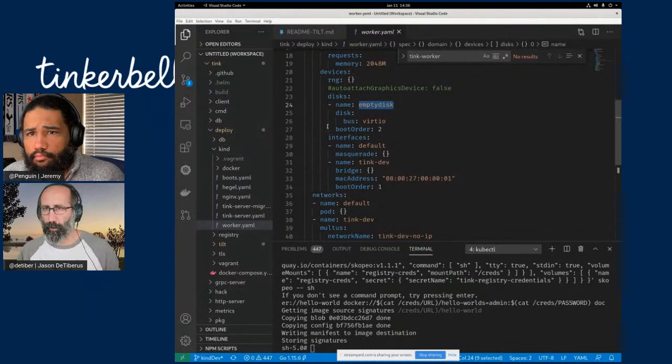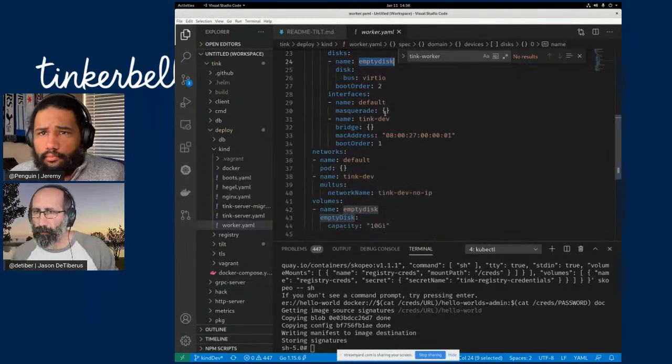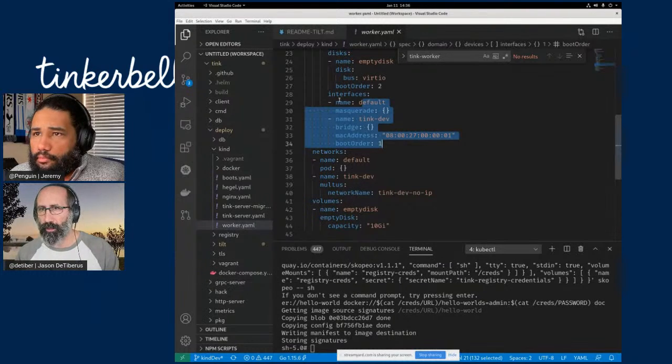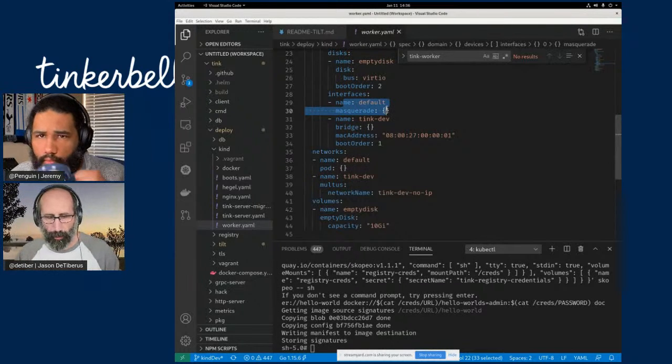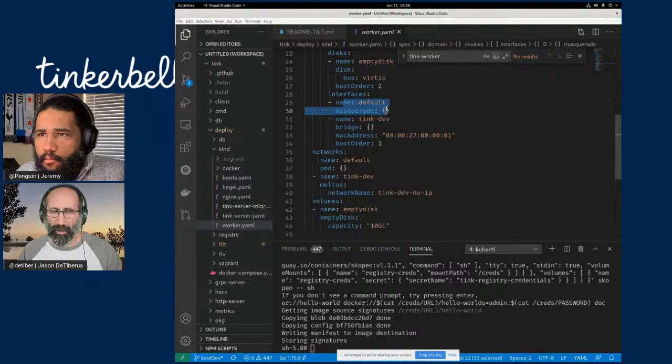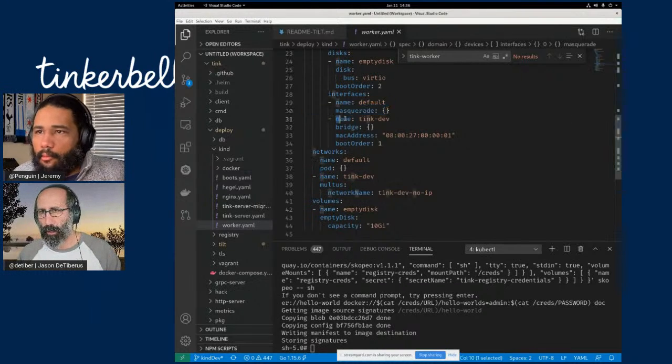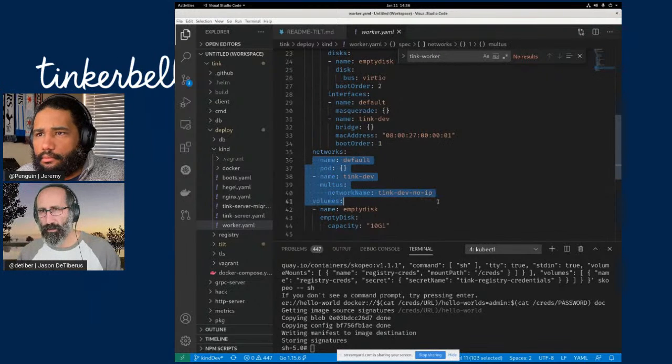Generally, if you're running a VM in KubeVirt, you would expect it to have a disk. And then there's this interface stuff that's defined. There's the default interface, which would be whatever normal CNI provider would exist for a KubeVirt VM. But we have that Multus thing that allows us to actually define multiple interfaces, and that's how we get the actual layer 2 networking. So this Tink dev device with the MAC address that we used in the hardware there is actually connected on just a layer 2 network, and we're telling it that that's the first device in the boot order. And the same thing here with the networking, very similar. We're defining the multiple networks to align with the multiple interfaces there.